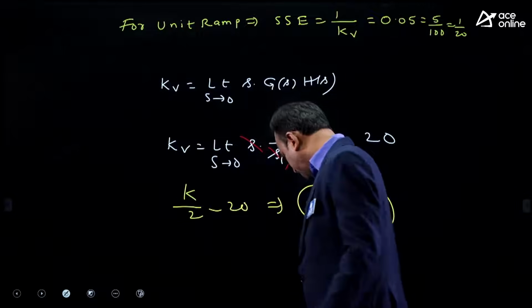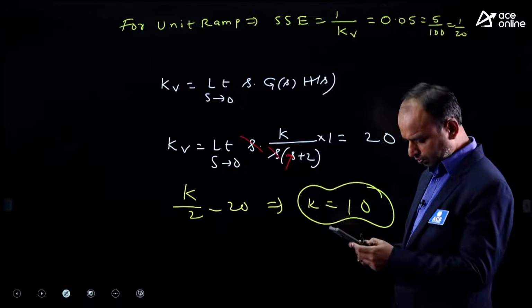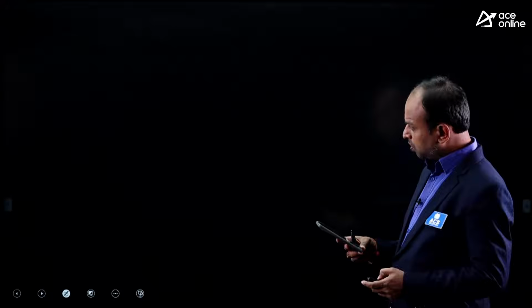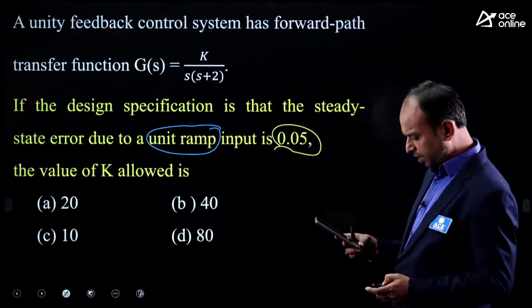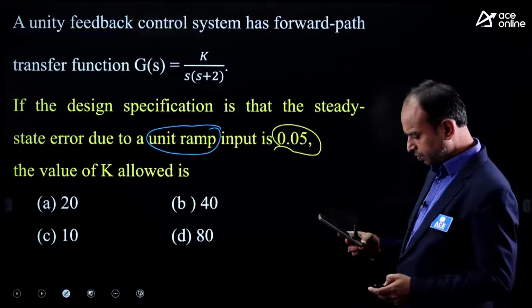So how many people got it here? How many people got it here? Wow, good. So here option B, Sana, okay, you got it. Monica, right now you got it. Wow, good.